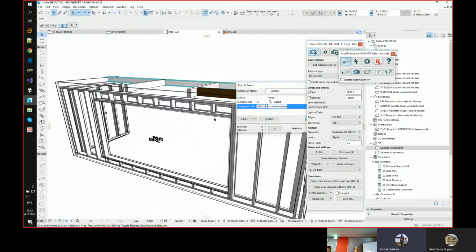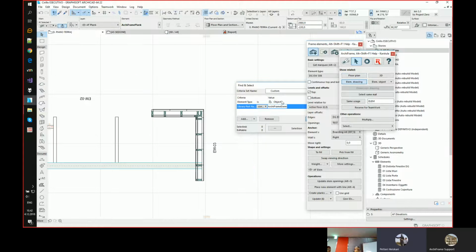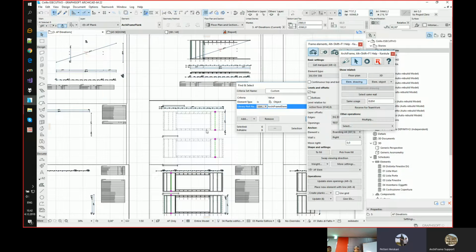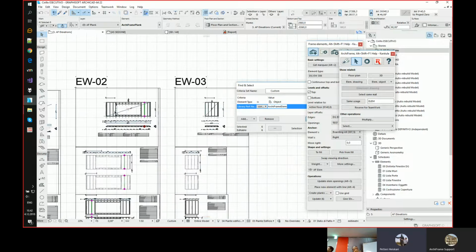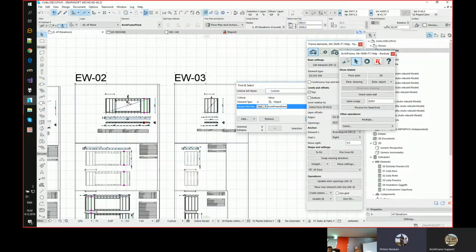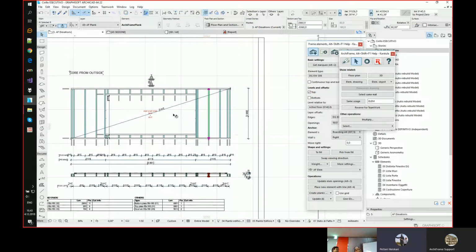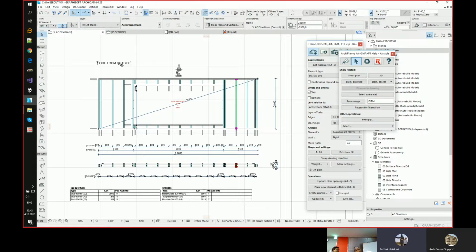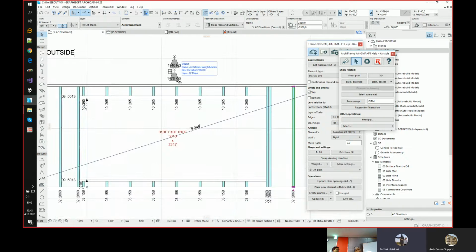And ArchiFrame read the geometry from ArchiCAD walls, so we have this window as we had it in ArchiCAD. Then the next result we have for these walls, we have this kind of layout. So what we have here is the framing, only the framing looked from outside, and then the calculated weight for our element.